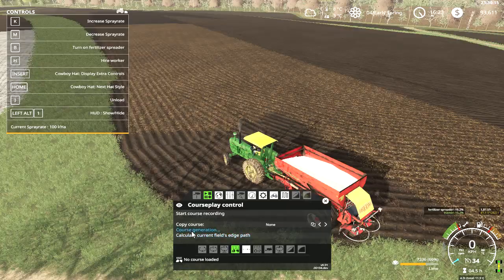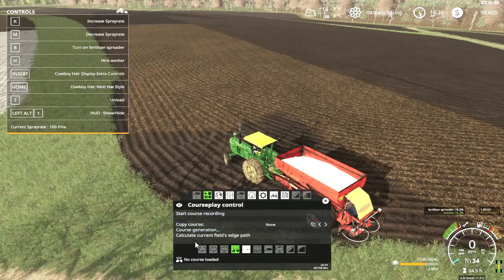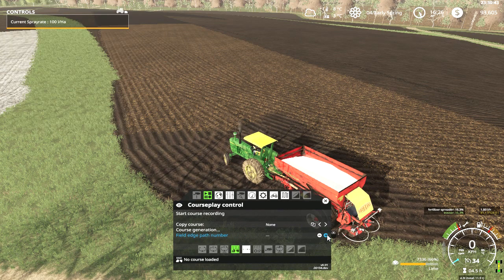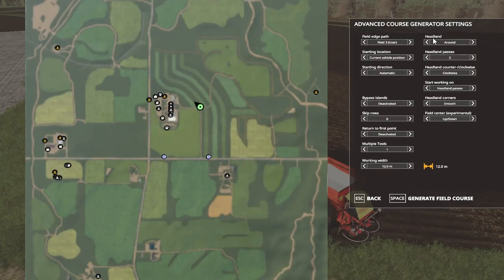Okay, get rid of that course. Generate course. There's no field 3. 1, 2, yeah, there's no field 3. Generate course. Field 3. Make that all the same. Activate. Yes. Generate.